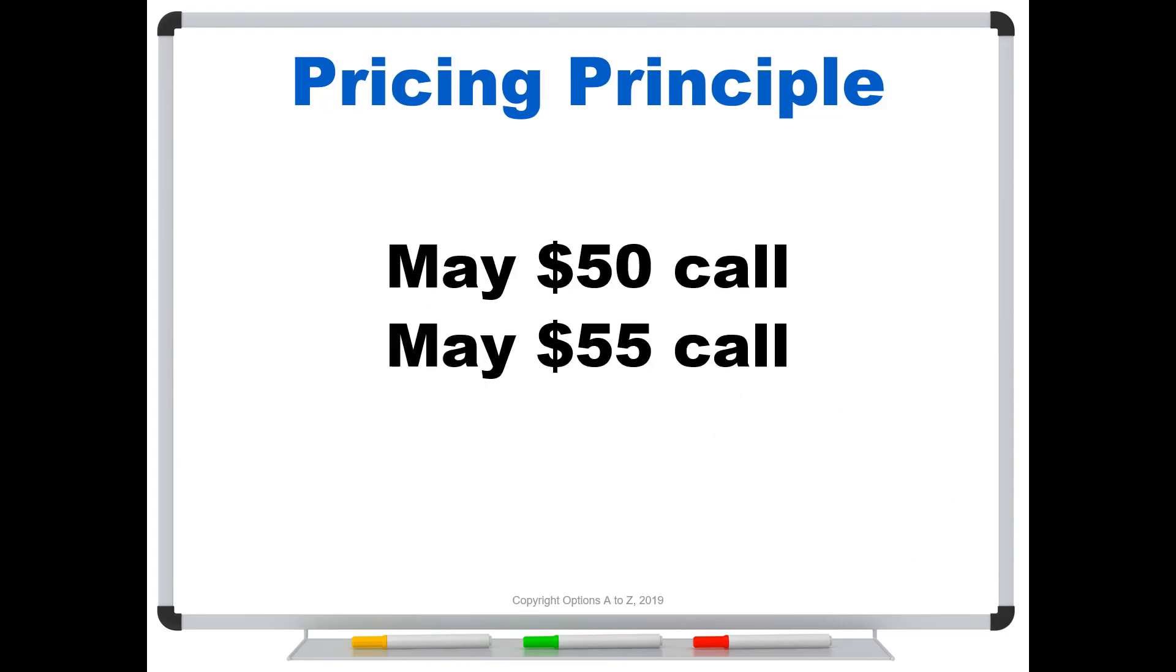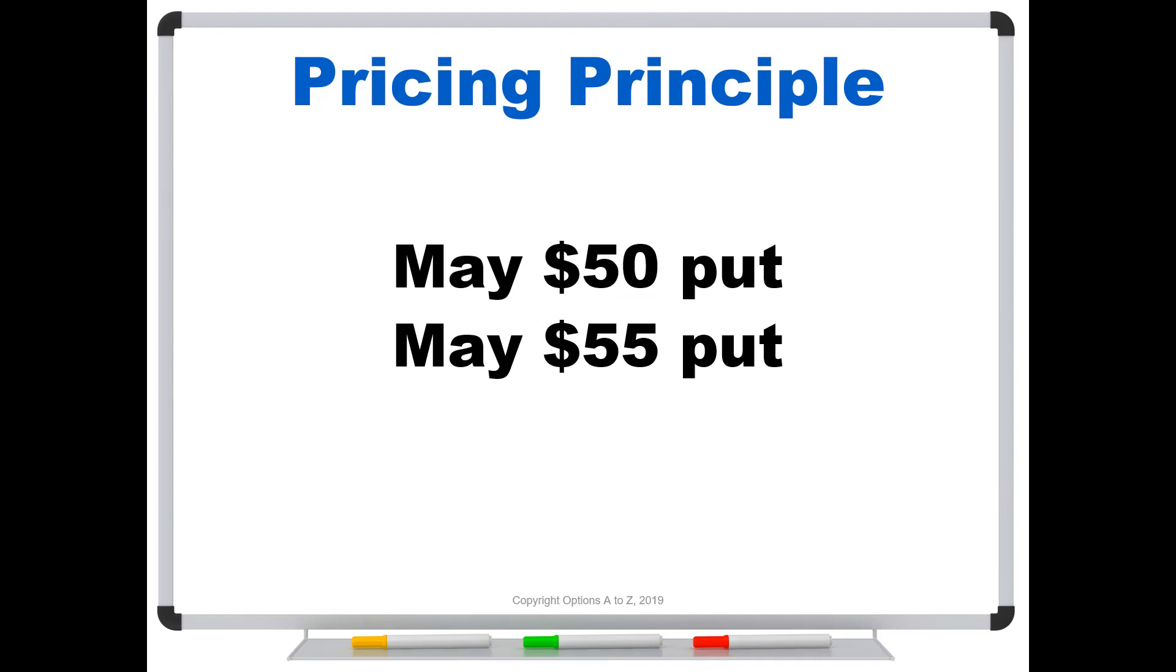And then as a corollary, we could say that higher strike puts must be more valuable than lower strikes. So what exactly does this mean? Well, for instance, let's say that we're looking at the May $50 call and the May $55 call. These are for the same stock. We've got the same expiration here in May. We're just looking at two different strikes. Without even looking at option prices, I can tell you for sure that the May $50 call is trading at a higher level. Why? Because a $50 strike is lower than a $55. Lower strike calls must be worth more money than the higher strikes. On the other hand, let's say that we're looking at the May $50 put and the May $55 put. Once again, it's the same stock, same expiration, just two different strikes. Without even looking at a broker's platform, I can tell you that the May $55 put must be trading at a higher value.